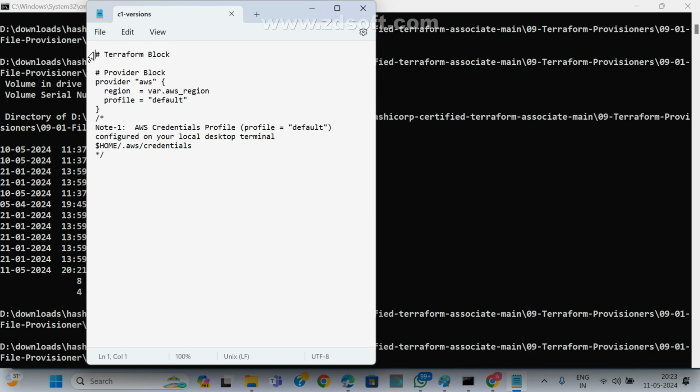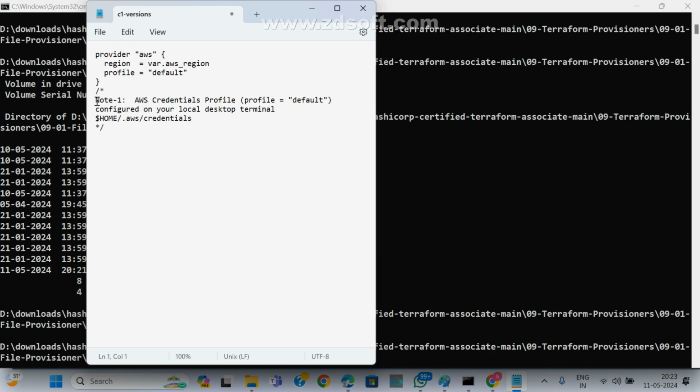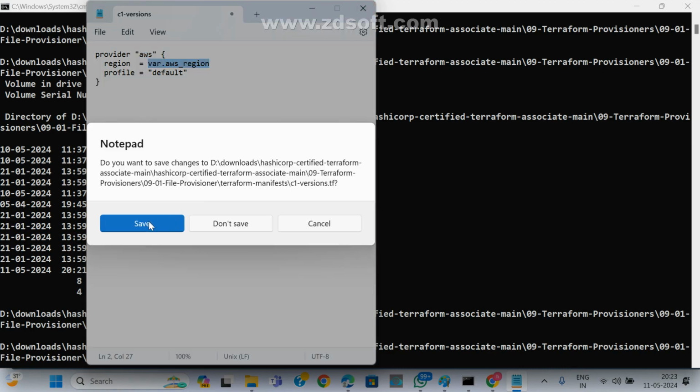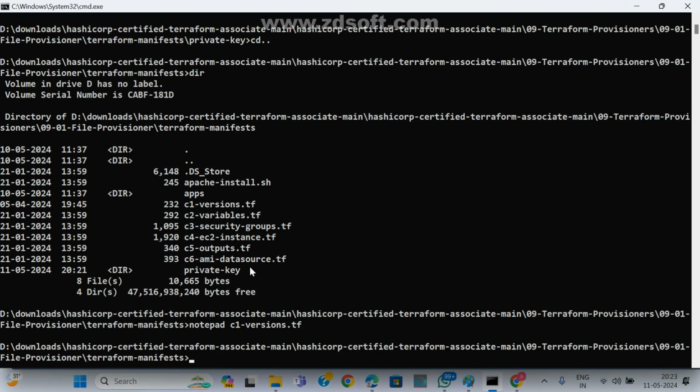See, these two are not necessary. I am going to remove them. You may get confused, right? This one is also not required. I am going to remove it. These lines everybody knows. This var.aws_region, where is it mentioned? Anyone can please respond. This variable representation is written in which file? Variable file. I am going to close this. Yes, save it. Somewhere the variable file is there. Check it and tell me. Somewhere variables is there, right?